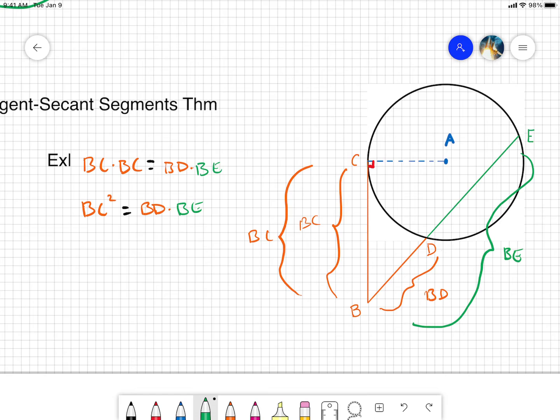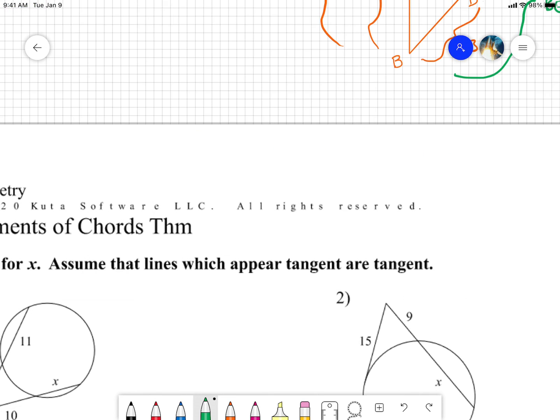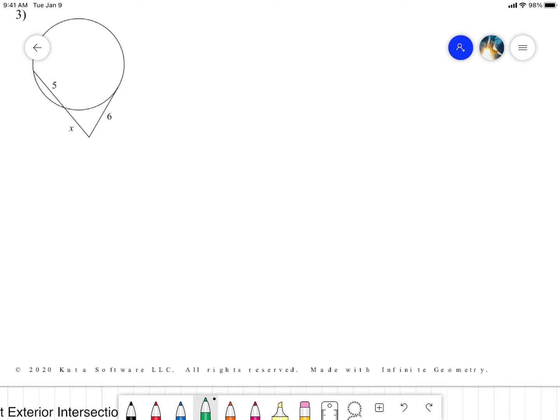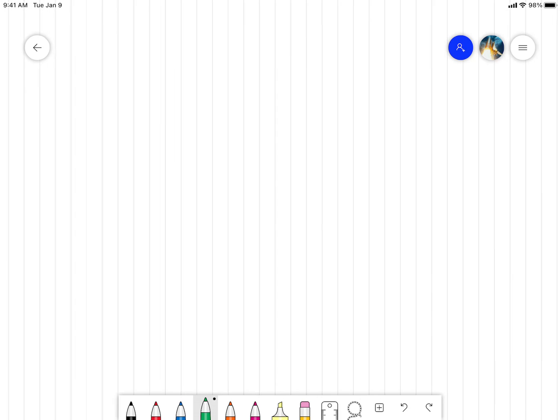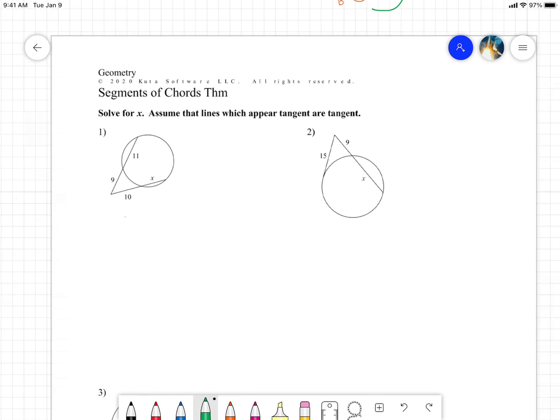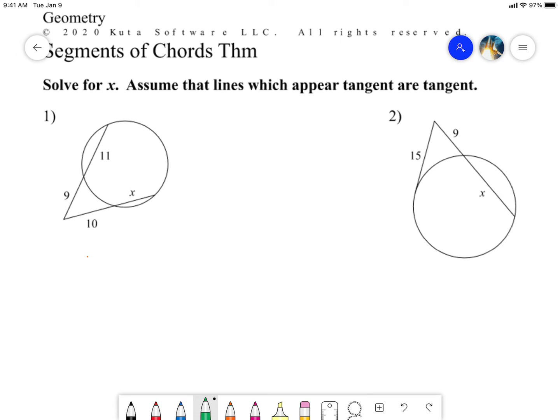All right, so let's look at a couple examples. Maybe. Okay? There's only 3, so I'll do them all. I'm only going to do the first 2 for time and because my text's kind of waving on me. And then I'll show you how to start essentially the third one, but I'm going to leave you guys to do that one on your own, okay? So just like before, what I'm going to do is create points. I'm just calling them A, B, C, and this is D and E, okay?